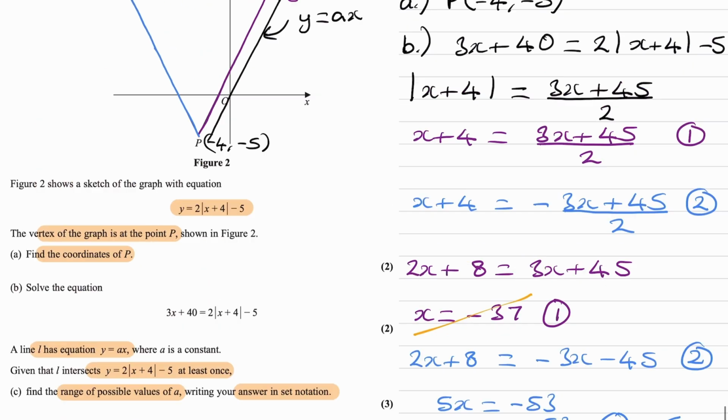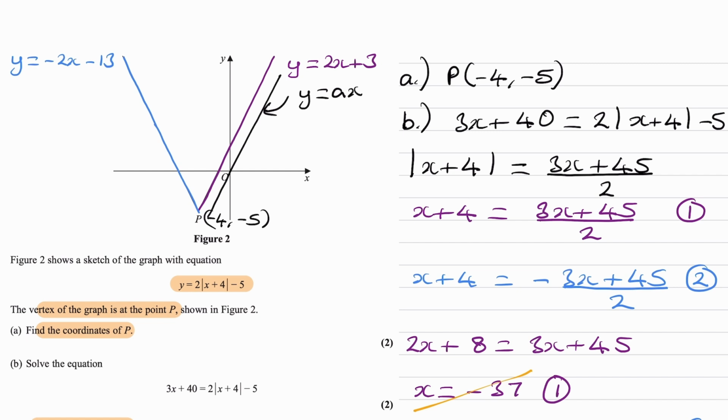If we go back to our graph, if we were to make our line shallower, eventually it gets to a point where it crosses through point P. It touches our modulus function. Now we start to have intersections and therefore solutions between y is equal to ax and the modulus function. What happens if you continue to decrease the gradient of that function?